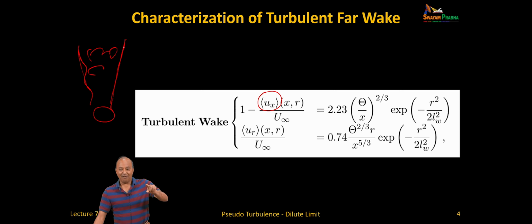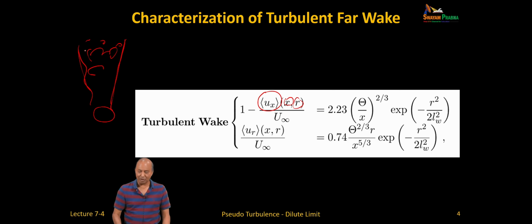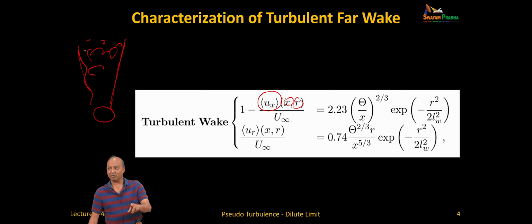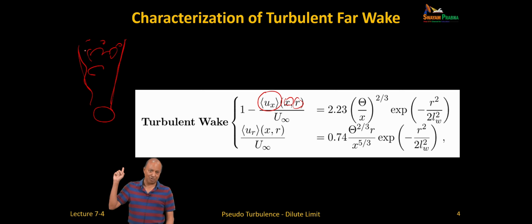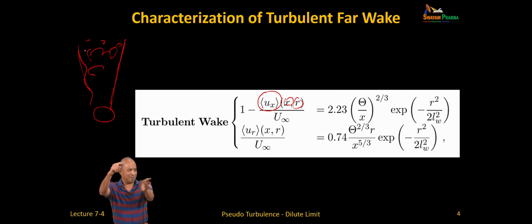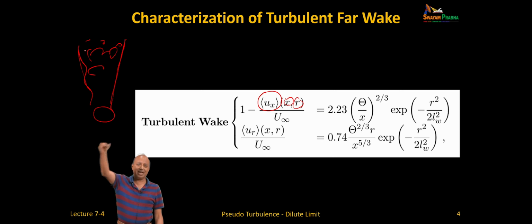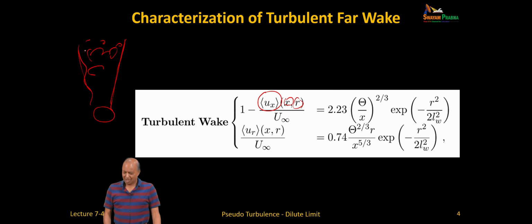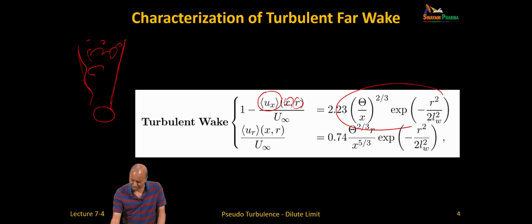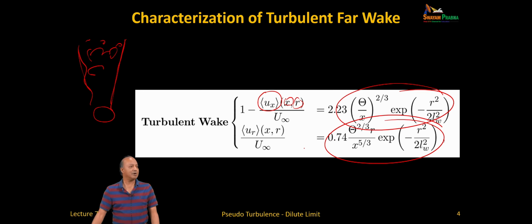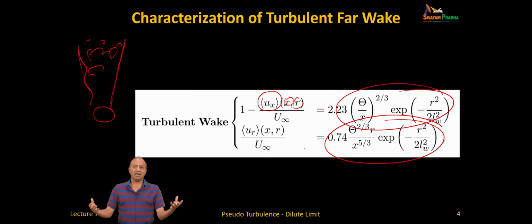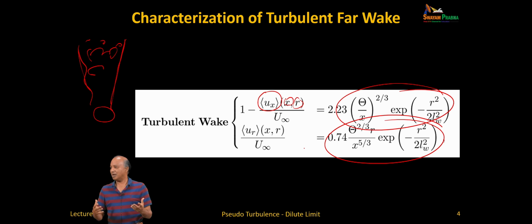Now, when you average over all x, your probe is going to be everywhere. So this is the double average I was talking about. This is the average over turbulence of one particle. But then if I have a fixed probe and the particle is going to be all over the place, then I have to average over all the positions. So I take this and I average this for all x and for all r. I get a double average, which is the turbulence wake. Particles could be anywhere, and the turbulence is also random, and I'm averaging over everything.